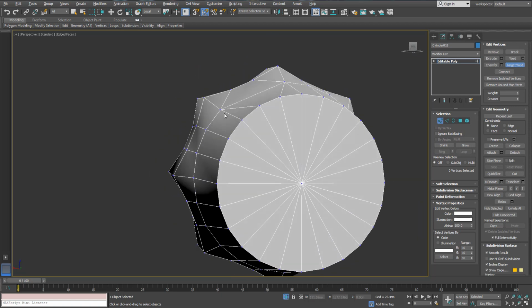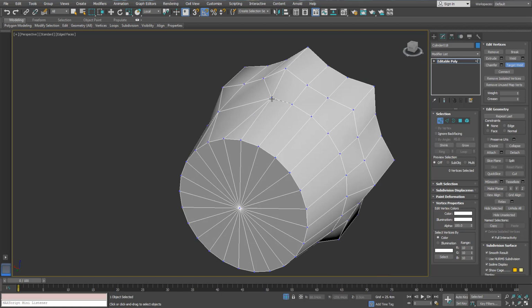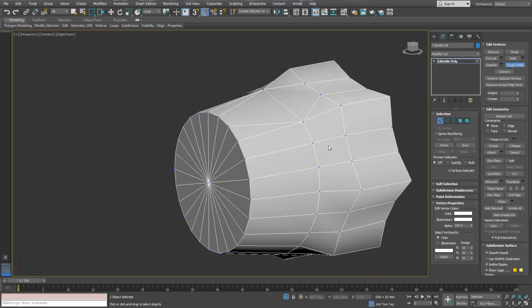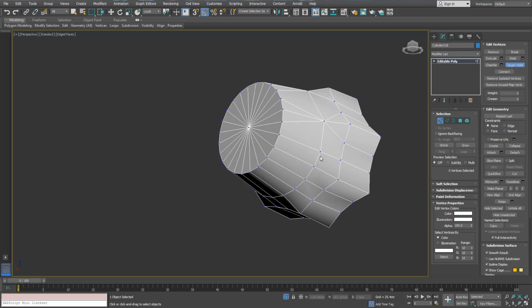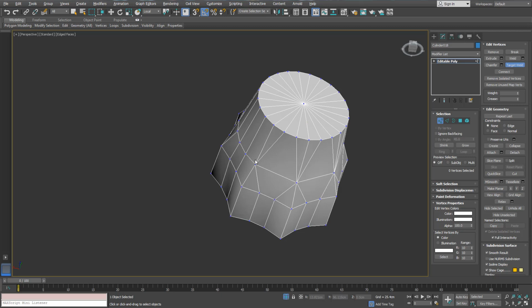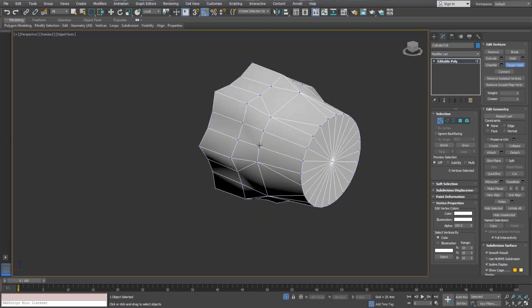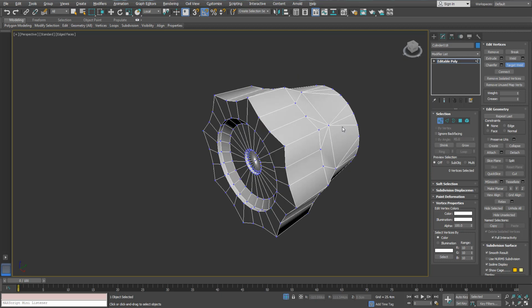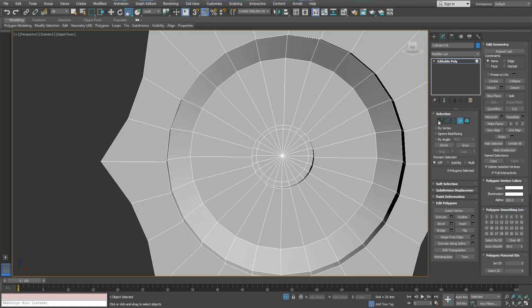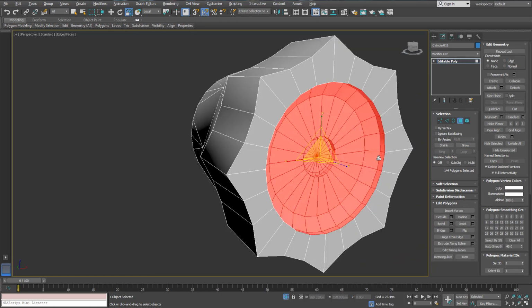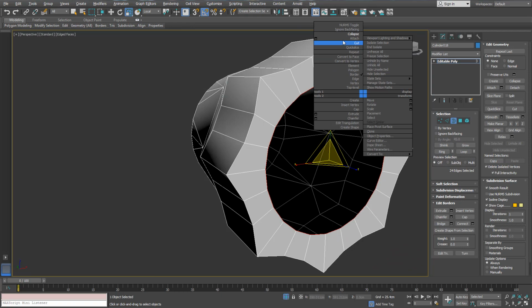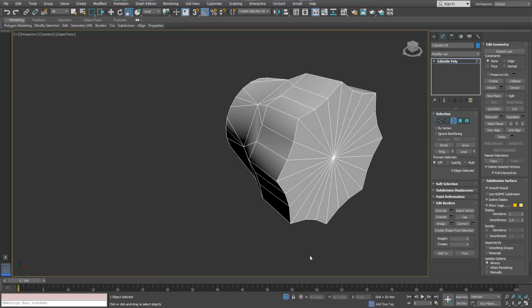At the same time, we want to be a little bit conservative and save ourselves some polygons that we can't afford. Alright, we're gonna collapse this, as you can see.